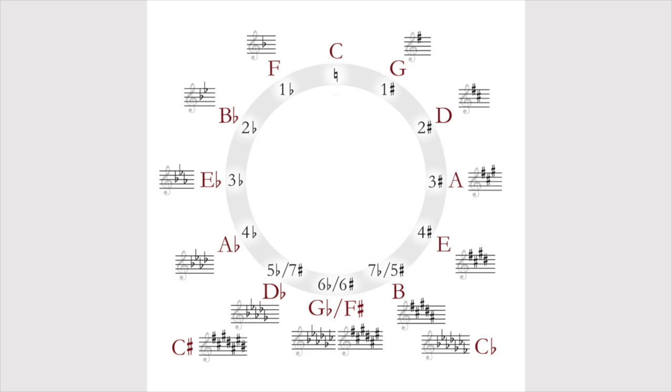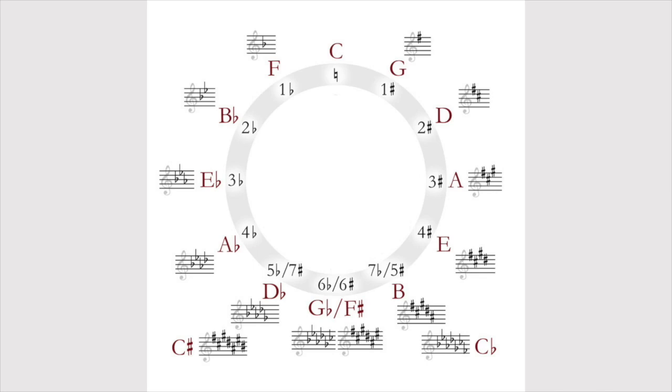Now, as you know, a circle is a closed shape. You can travel all the way around it and come back to your starting point. And the circle of fifths, or the circle of fourths if you like, is a true circle with 12 points on it, representing the 12 distinct notes in the chromatic scale, the scale that includes all the sharps and flats as well as the natural notes. In other words, all the black and white notes on the piano. The circle is closed because the system of tuning we use today, what's called equal temperament, guarantees that it's closed.